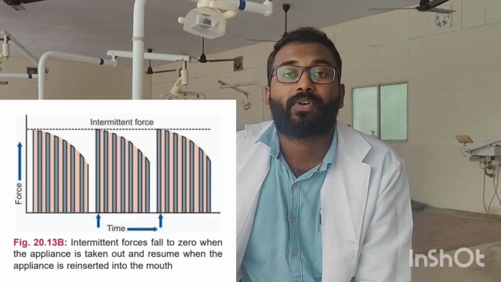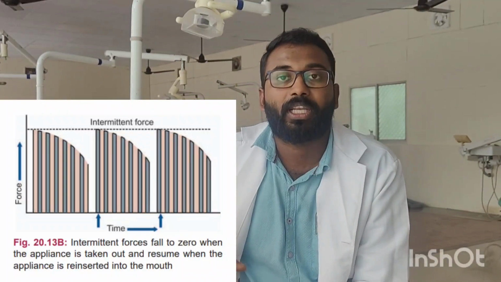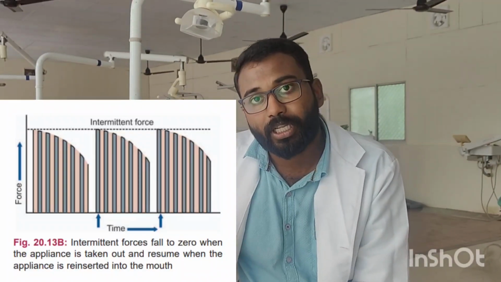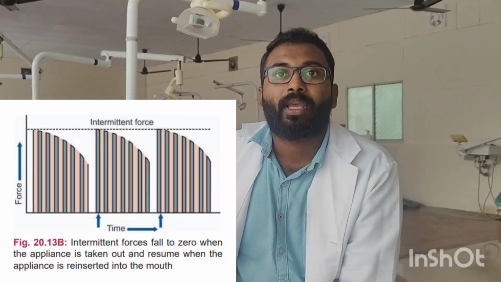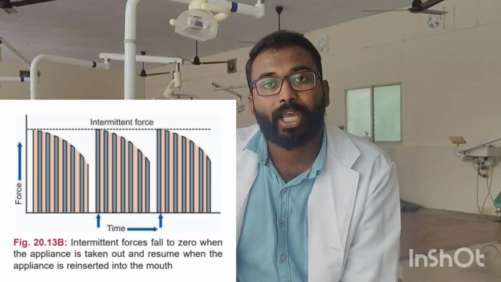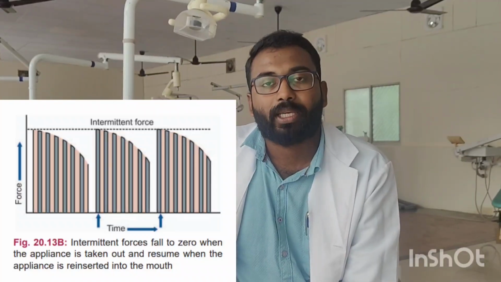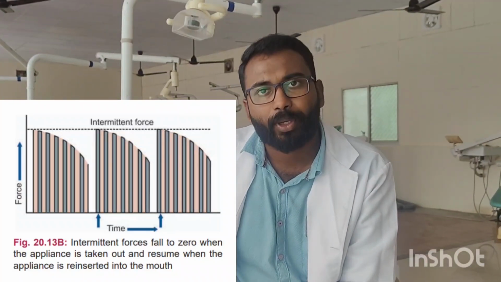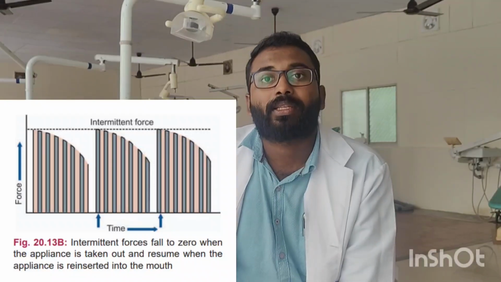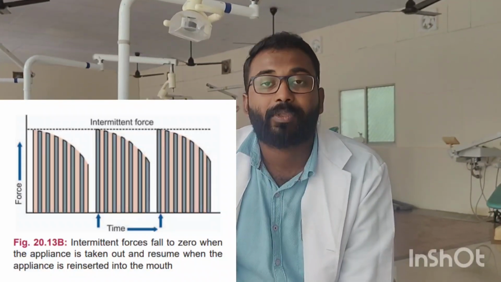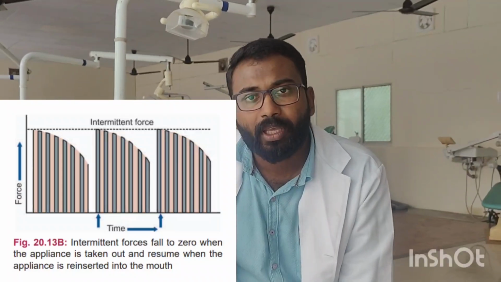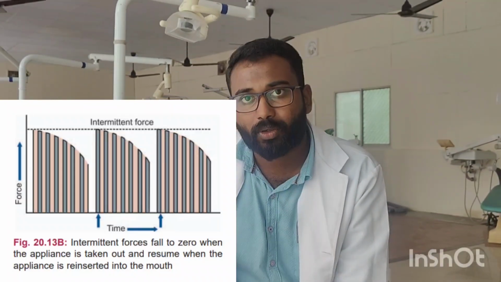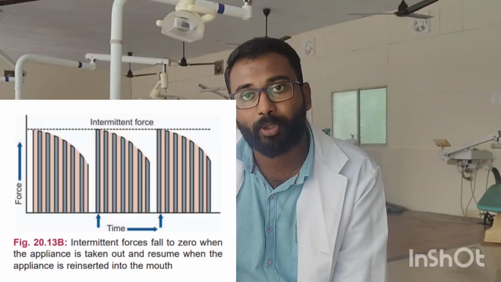The prerequisites for an intermittent force to be delivered are, first, it should deliver a heavy force, and there should not be any force decay, and there should be a specific magnitude-time pattern, for example 300 to 400 grams of force for a period of 10 to 14 hours, and the inactive period of a day should be sufficient for the periodontal ligament to remain healthy when the total time duration of appliance usage is considered. Thank you.